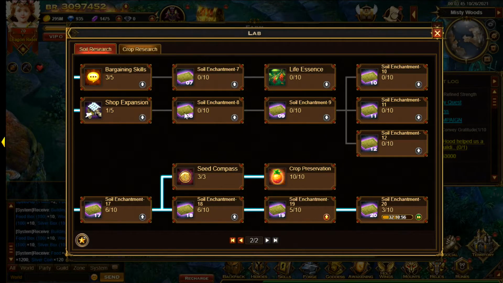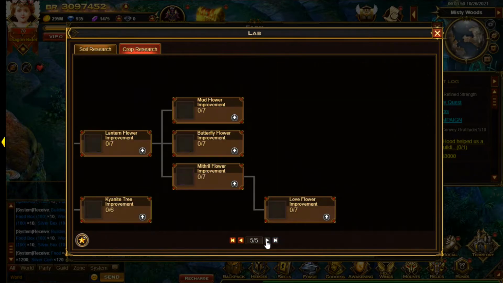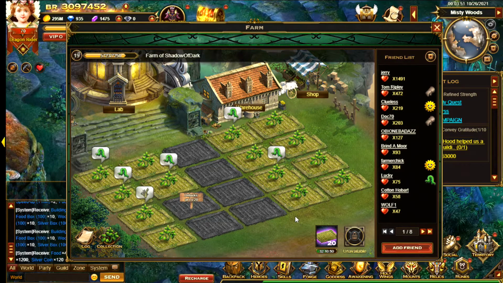I've mainly been focusing on the soil researches. I'll focus on the crop researches later on, I think. Yeah, that's how far I've got so far. So a few tricks to this. Always keep your research queue full if you can. You also want to level up the farm so you can buy better crops.